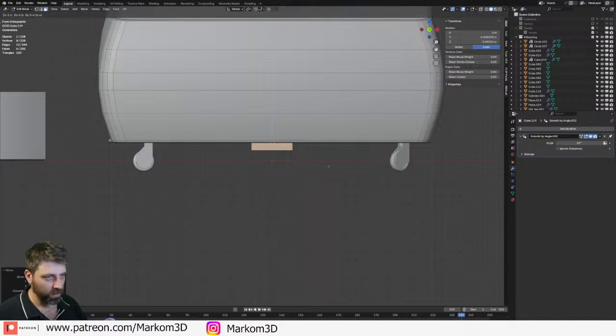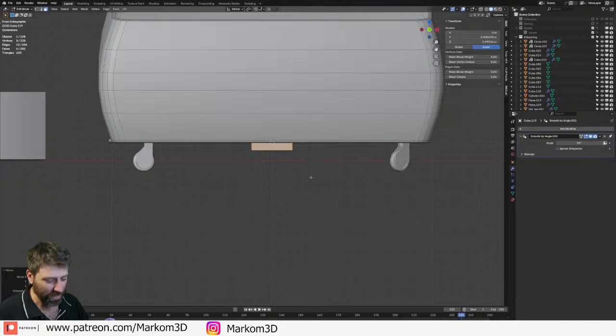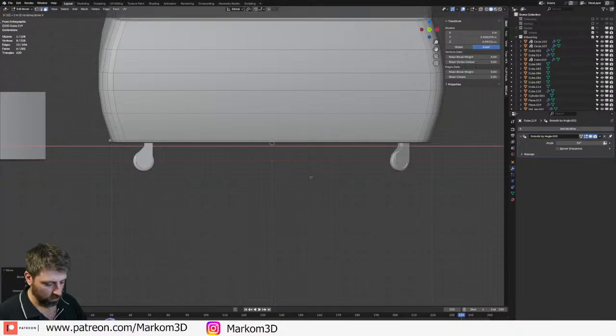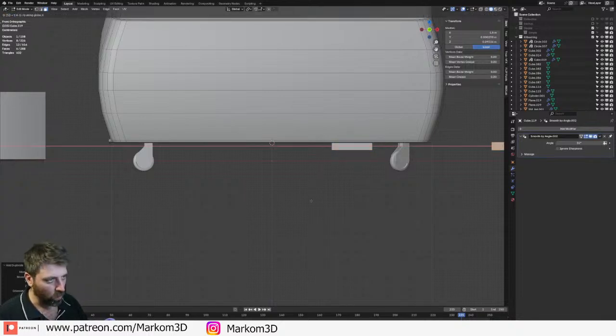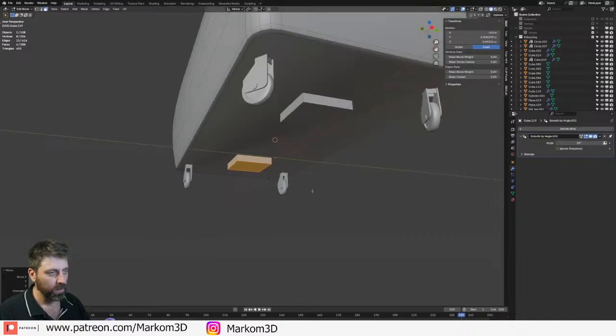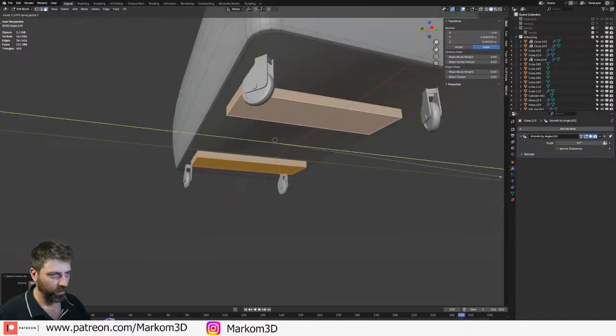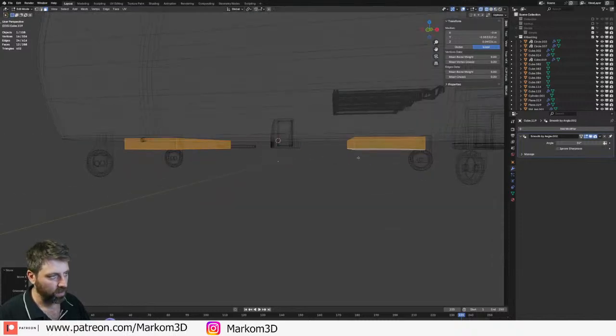And we're just going to do something like this. Might move it over, G X 0.5. Shift D, G X 1 to the minus. And then I'm going to grab both of these. And then we're just going to slot it like so.